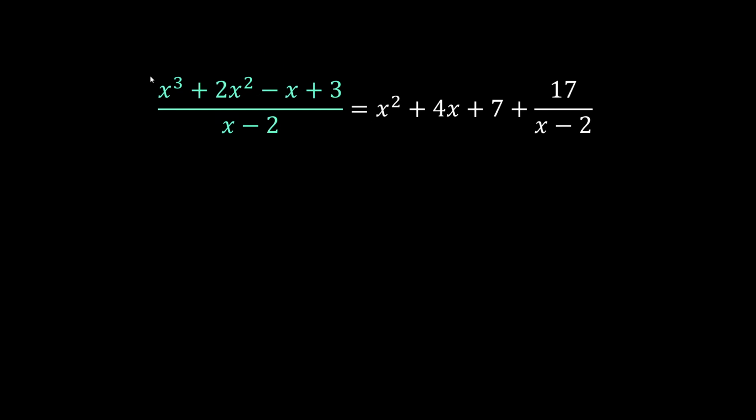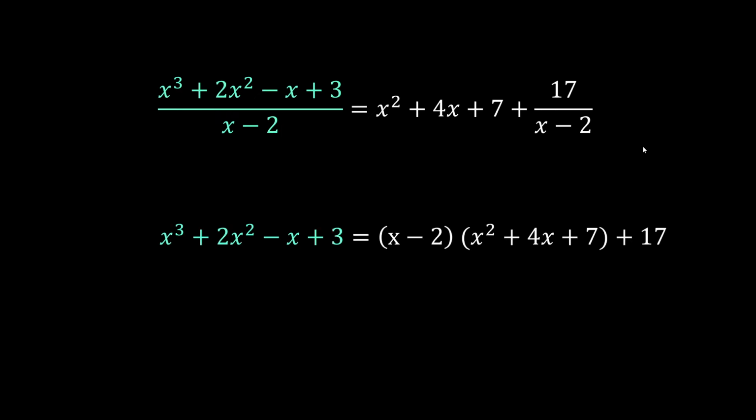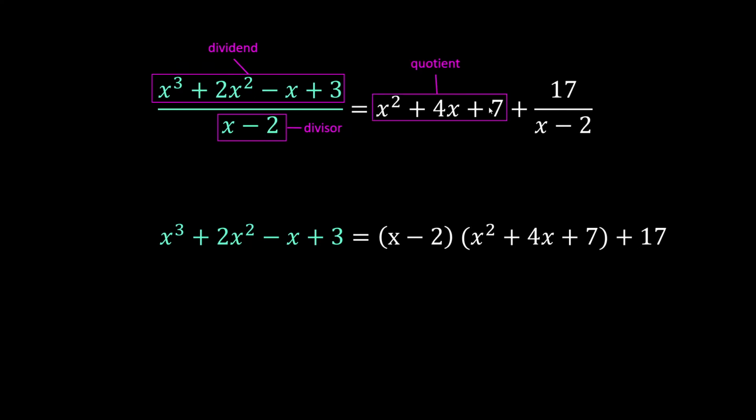If I had a polynomial like this and I wanted to divide this one by this one, we can write it in two forms. This is the first form, where we've got the quotient and we've got the remainder on the end. And this is another form. The first form is when we have the dividend divided by the divisor. We can say the answer is going to be the quotient, and we have the remainder divided by the divisor, exactly like what we did in the previous example.